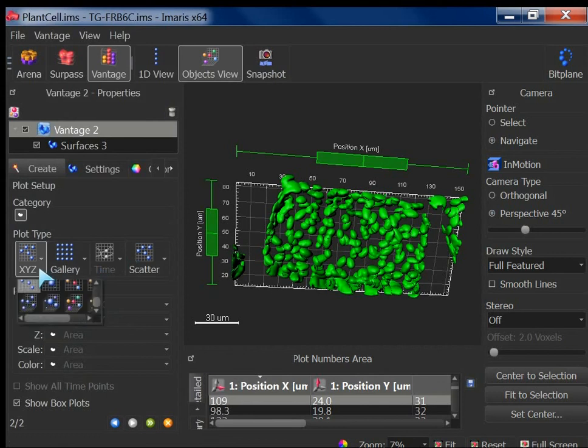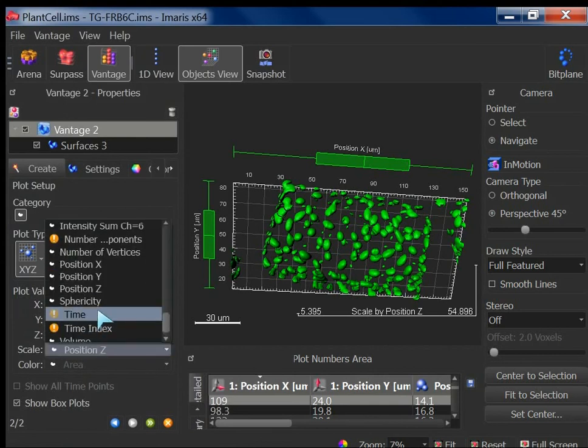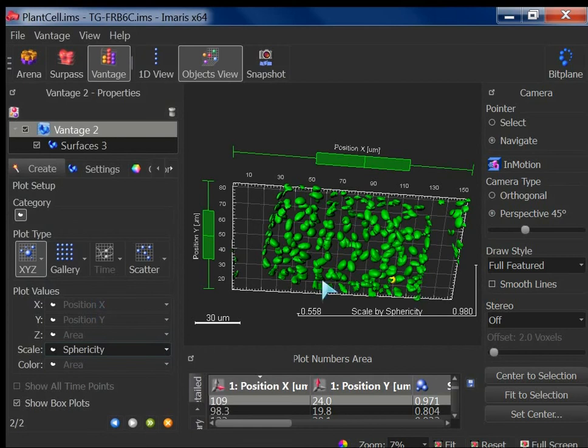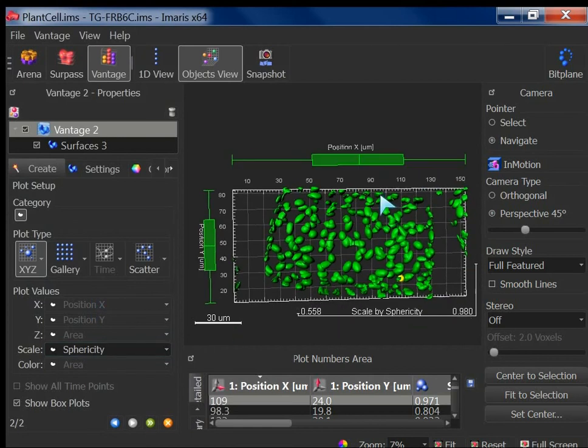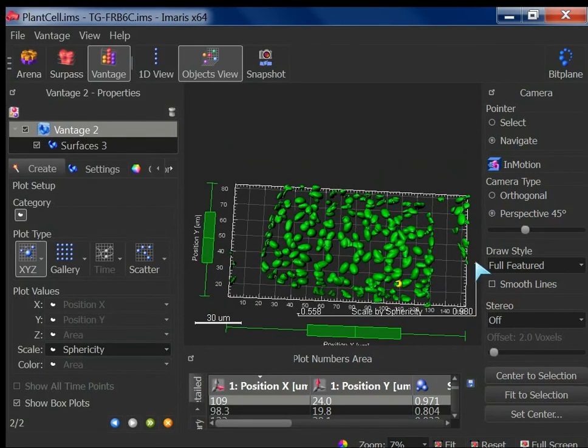But if you want to add some other parameter, let's say scale, now it is adding this area, I don't know why. But you can change that also. So you can change it to sphericity. Right? So now what you see here is that you have a position in X, a position in Y, and this is the area, and the scale is based on sphericity, meaning that the size of the object is based on the sphericity.